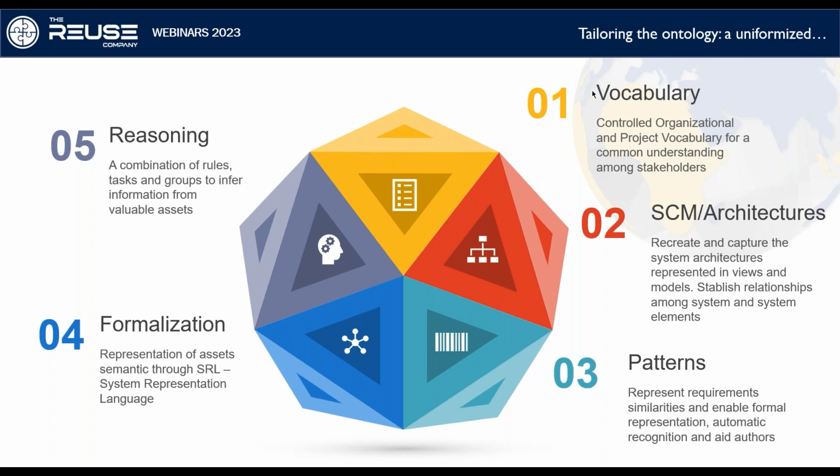But now let's talk about how we can tailor the structure of the ontology and what we need for that. What we usually foster as an approach is thinking about the ontology, which is one of the forms that a project dictionary can have. This is how we would like to structure the data dictionary, for different reasons that I will explain in the next slides. But we have to think about this as a building with different floors. You don't start building the third floor without having the first. To be able to define structures, which is usually the maximum level we have, because we need proper structures to detect and extract information from existing legacy documentation, we first have to define the wording, so the vocabulary.